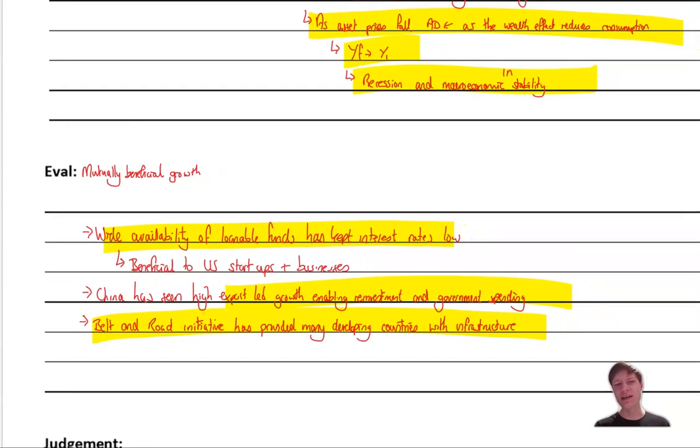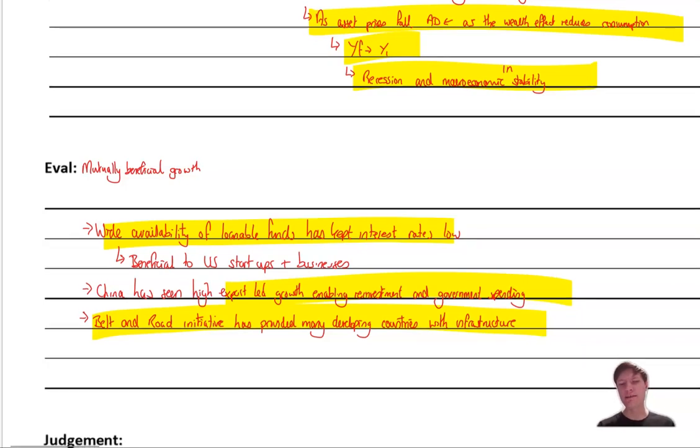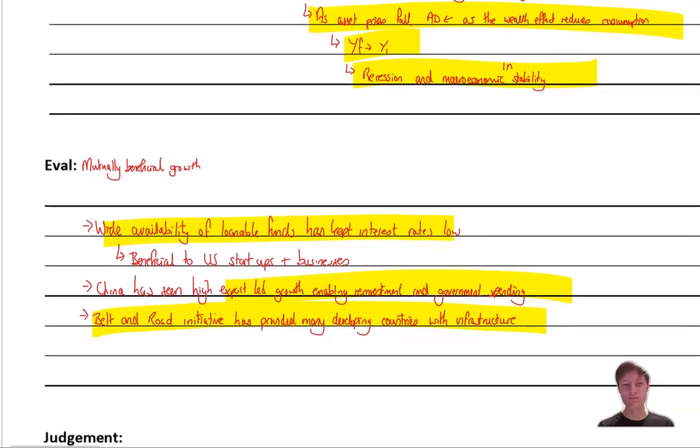You could also challenge here. It seems unfair, really, to say that these excess savings automatically result in a bubble. What about the role of the US regulator? What about the role of regulating financial markets in the US to prevent these bubbles? So you may put the blame there as well, as to why, for example, income verification checks were not included where US consumers, US house buyers, wanted to buy houses. The money's available, but why did we not check to see whether they could actually afford it or not?